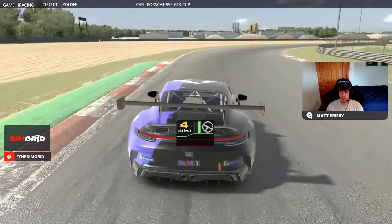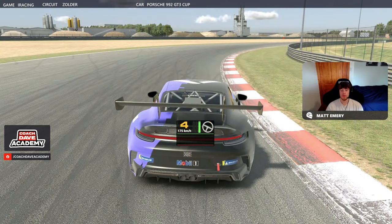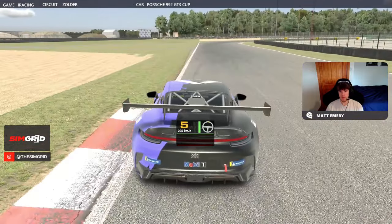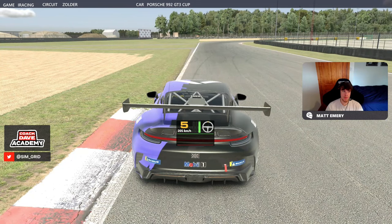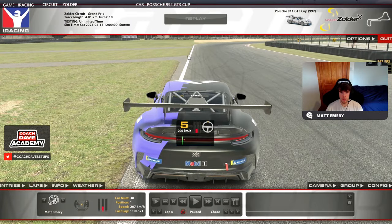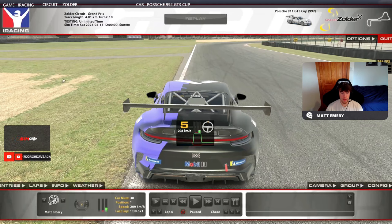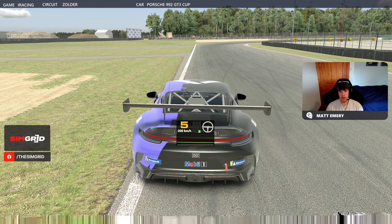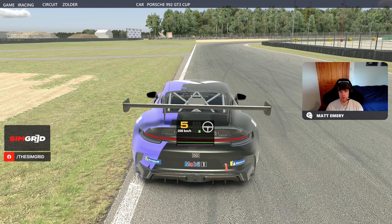Full throttle around here, just taking the least line of resistance along turn three and using the kerb on the apex as well. This is another really tricky corner, quite high speed, especially in the first couple of laps and in qualifying. You'll notice as your front tyres aren't up to temperature it's really easy to understeer into the gravel. Turning in quite early — I'm starting to turn in just at the edge of the grass where the tarmac ends, and braking just towards the end of the gravel on the left-hand side. It's better to underdrive this corner so you get a better exit, rather than sending it in and having to brake halfway through to avoid the gravel.